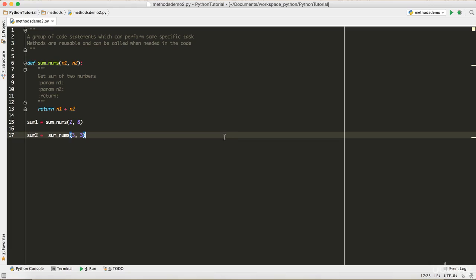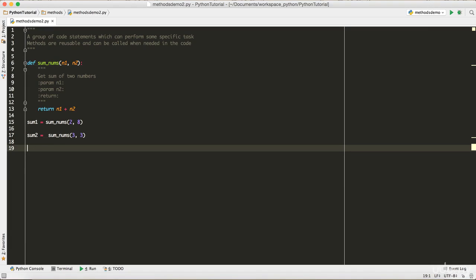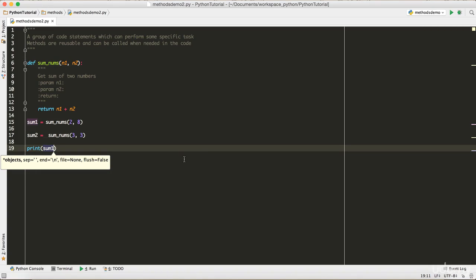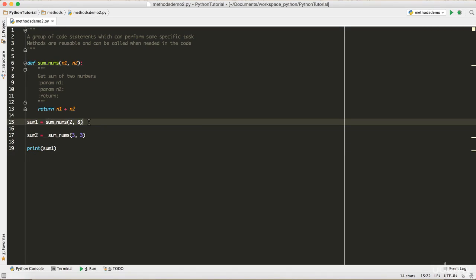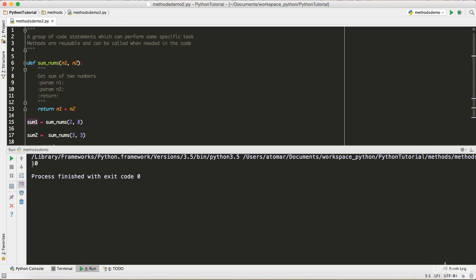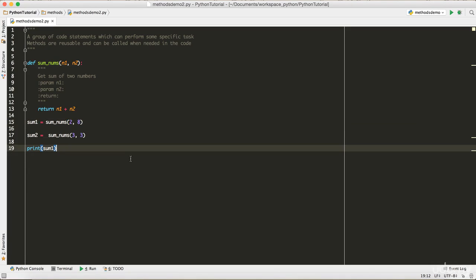And after that, if you really want to print those things, I can just do that in the print statement, and I can put sum1. So I have the value of the sumNums method in my sum1 variable, and I'm then printing it out. So let's run the code now. When we run it, it prints 10 because sum1 had 10, right? 2 plus 8 is 10. So that's how we use the return statement, and it's really, really helpful. We can perform any operation or action in that. That's really handy.